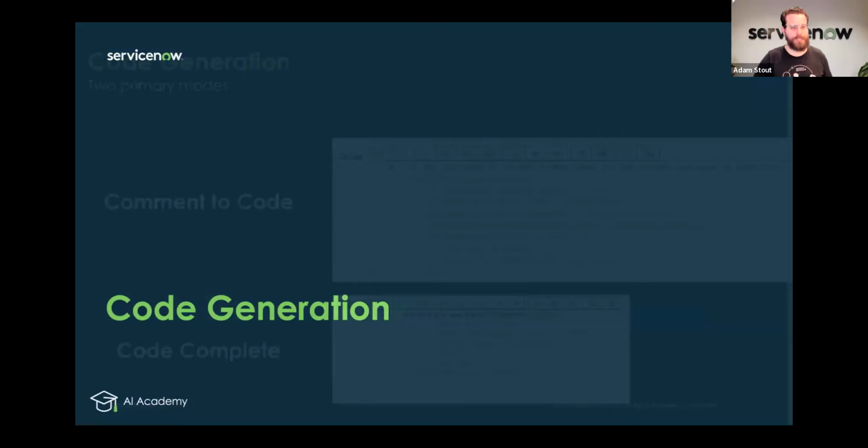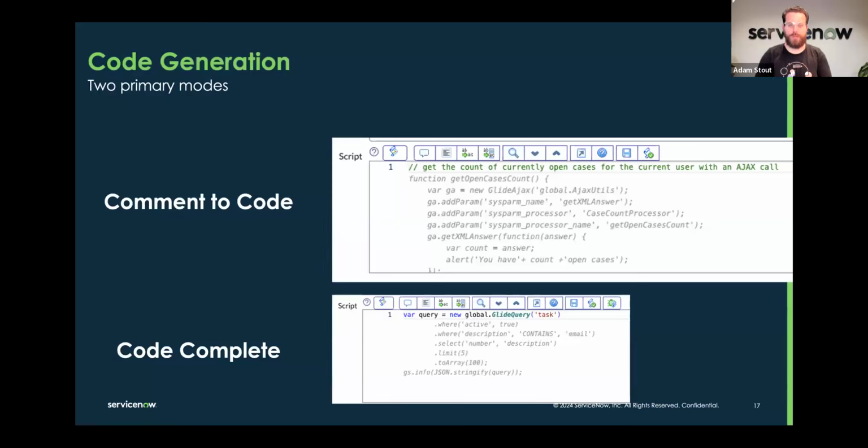With code generation, there's a few different modes that we're going to use, and that is comment to code, where I give it a comment and it generates it. The format that we see, the gray text, is where there has been a prediction or recommendation, which I can then accept by pressing tab or clicking on it, or I can reject by pressing escape or clicking outside. It'll reject that suggestion.